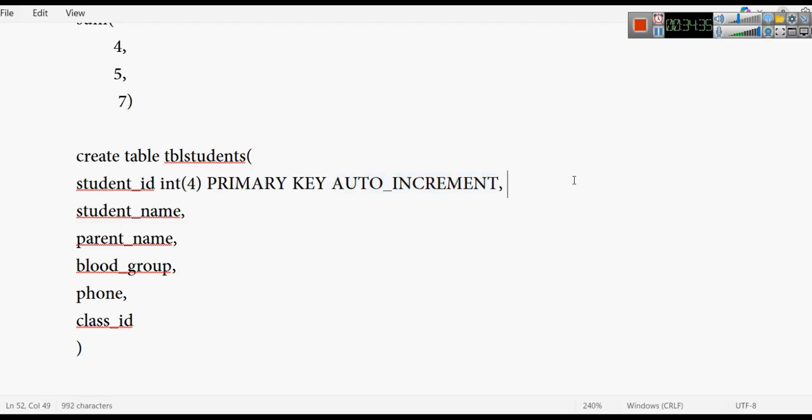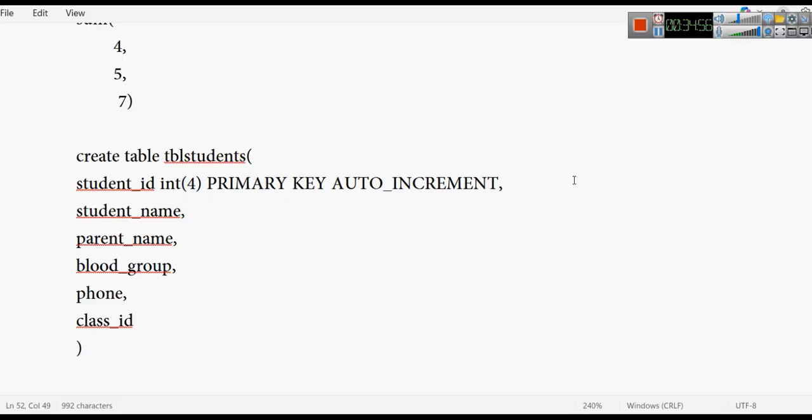It will automatically increase. This is something we do to give a unique identification to each record in that particular table, right?